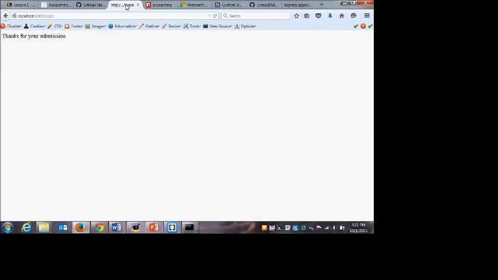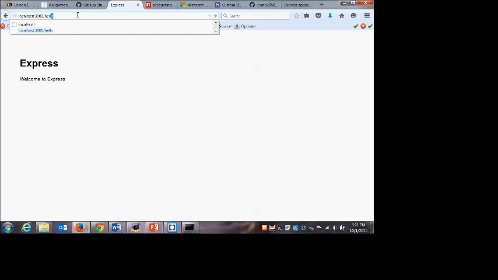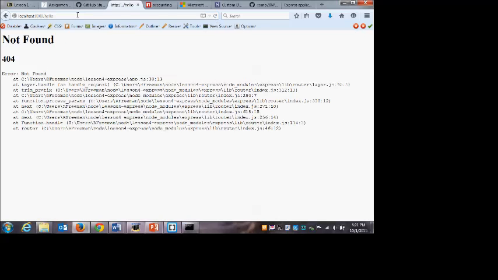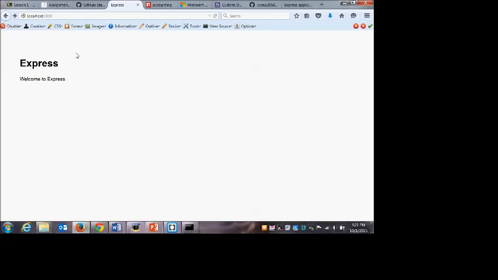So now if we go back to localhost 3000, at the root, where's this page coming from? We didn't build it. If I go, let's say hello, how come this loads? Yeah, which view is loading? You got it, right?